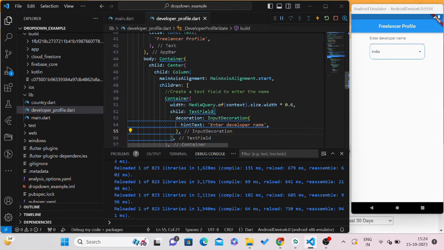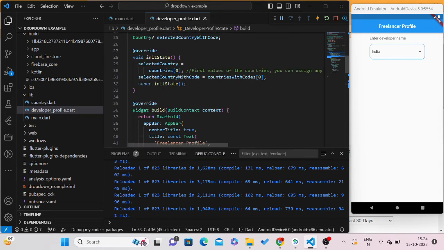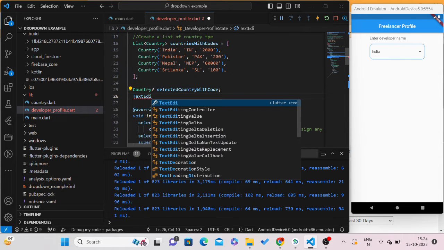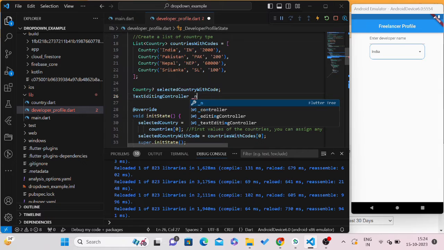Now let's create a controller to get and set the value from the text field widget. For that we have a TextEditingController. I'll just name it name controller.